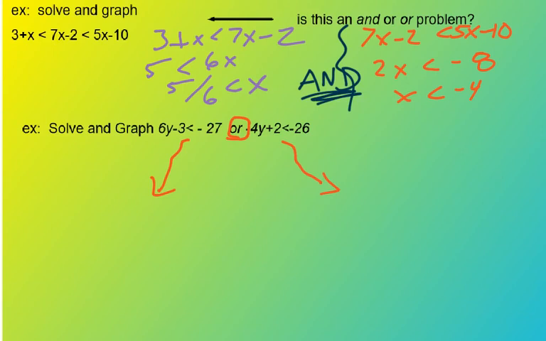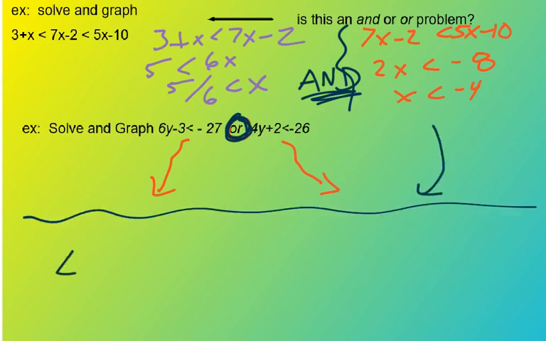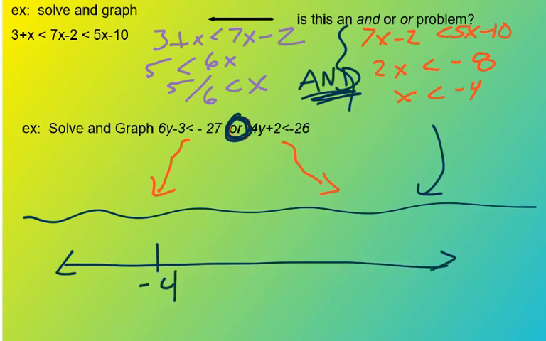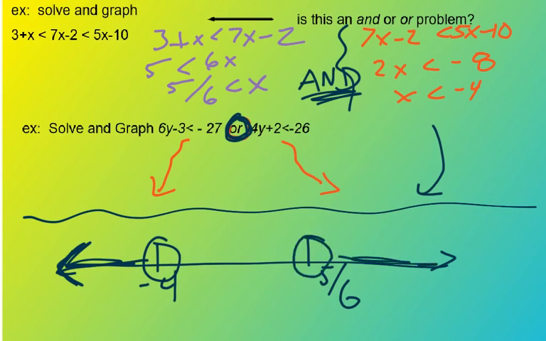The or ones, again, you're always going to see that word or. There's no way to hide that. It's just or. I have to say it. And just to kind of do out the graph of this one, I'm just going to kind of go down here. So we would have, we need a -4. We need a 5 over 6. And if you're less than -4, you'd be in that region. And if you're greater than 5/6, you'd be in this region.